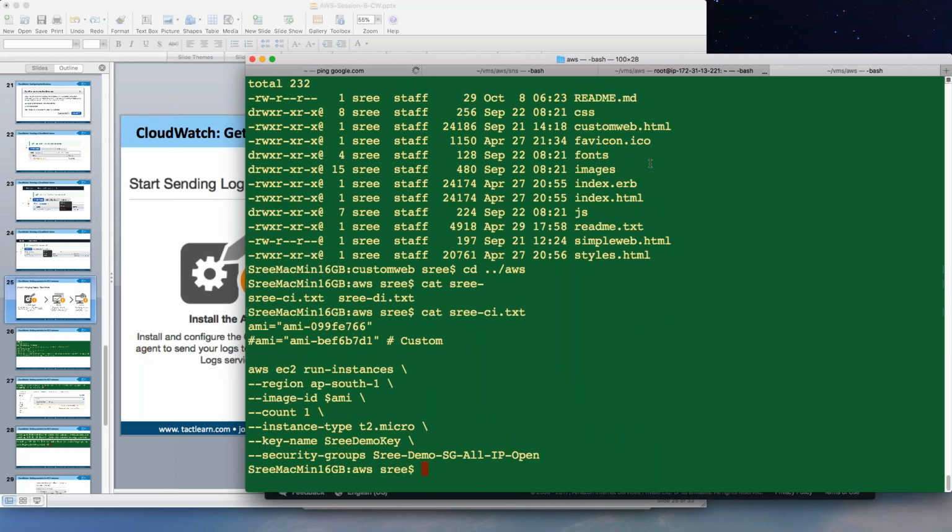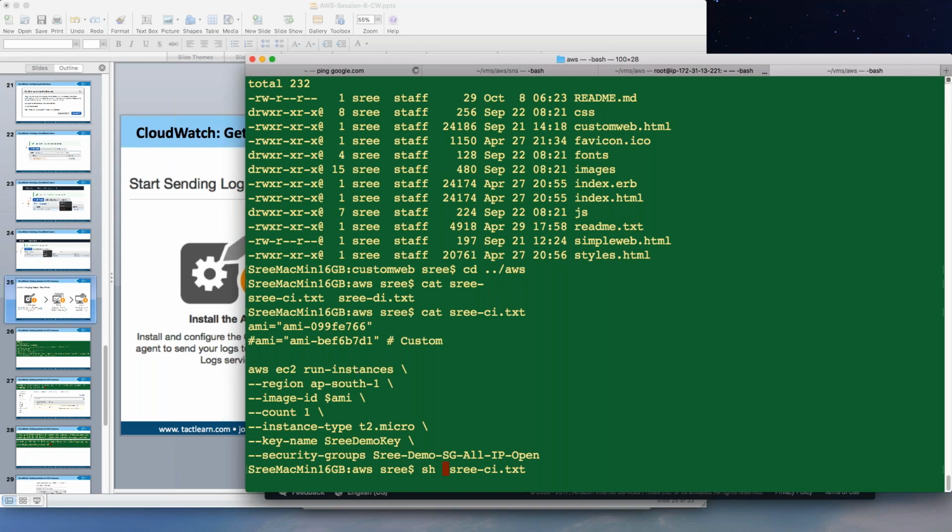I have created a simple script which will use this AMI and Amazon EC2 and create an instance. So this is how I run. When I run this script, it will create an instance.